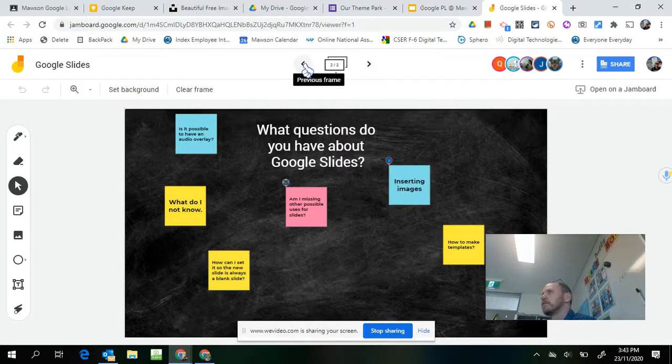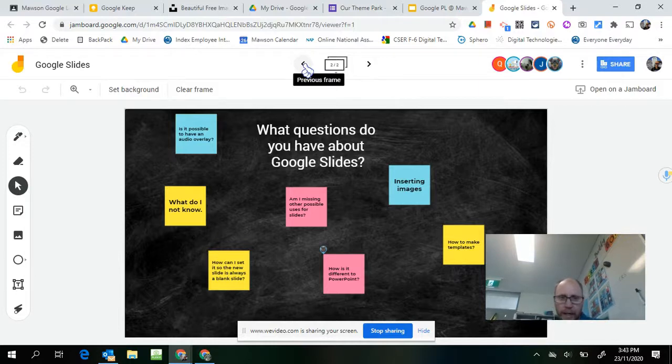Who posted about the audio overlay? Do you mean throughout the slide? Yes, so you can now do audio files. It's finally allowed it, but not over continuous slides, just that one slide. And it's the exact same way to insert videos now. You hide the video off in a corner somewhere. It's so good that it took forever to do that.